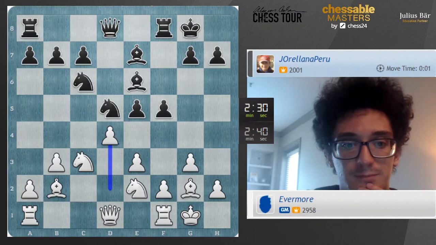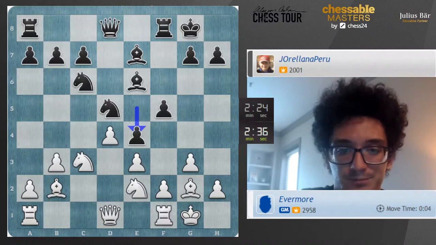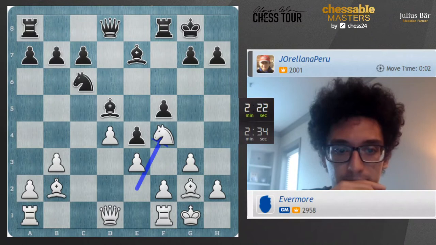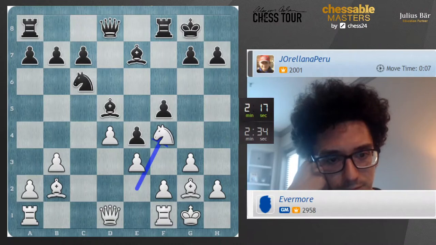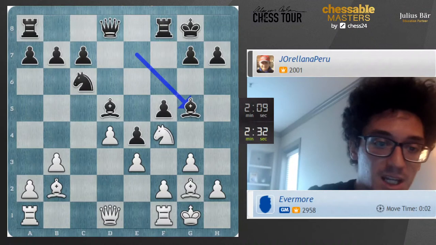I'm not sure d4 was right. If he takes on d4, okay, this looks fine. Take knight f4, and if he moves back, I do have d5 as an option at least. It's either d5 or f3. I didn't expect that move. I think I should take this.